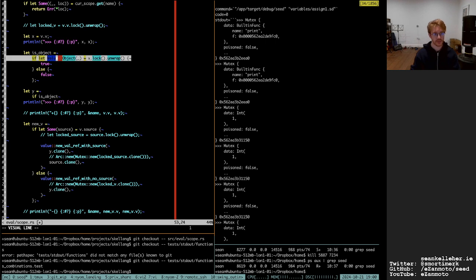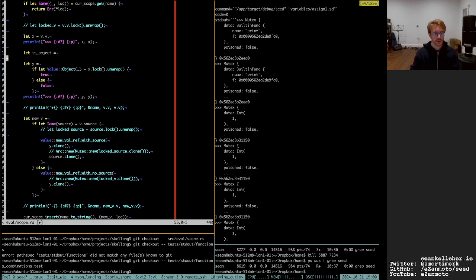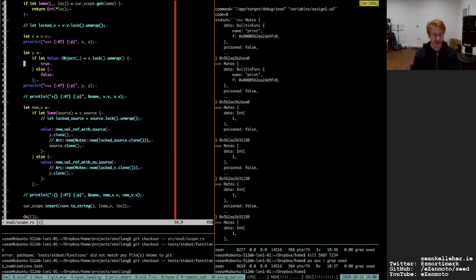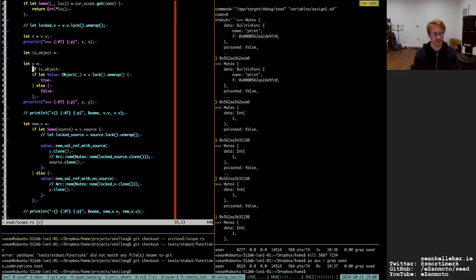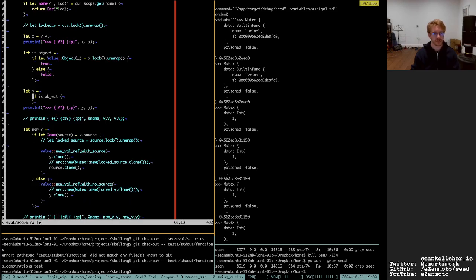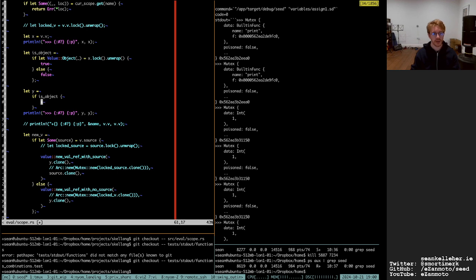In fact, we can do it like this. I'm partly just remembering a little bit of work that I had done on this prior to today's stream. So if it is an object, then we're basically just going to use, oh no, we need to release that lock first. So what we're going to say is if it is an object, then we will just use x as is, that arc mutex.